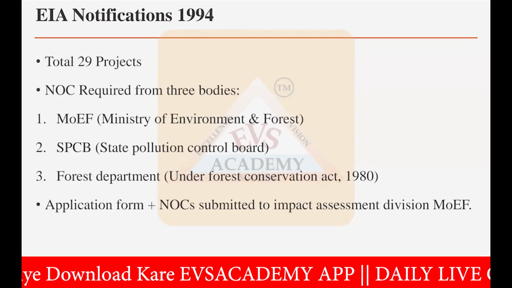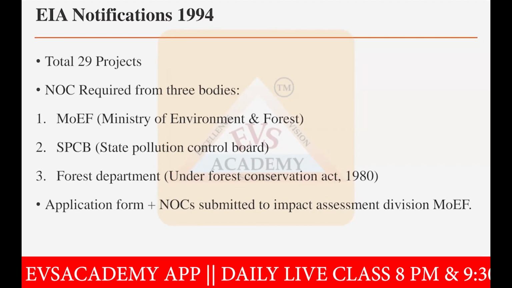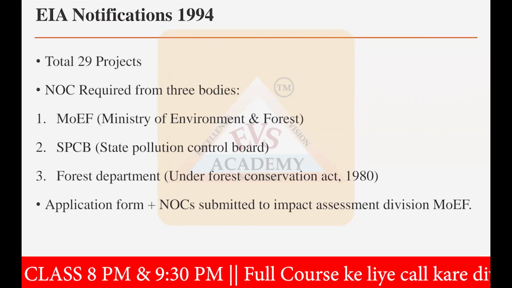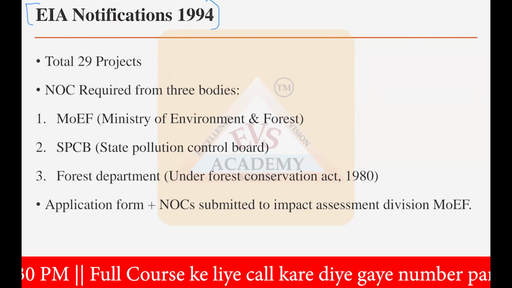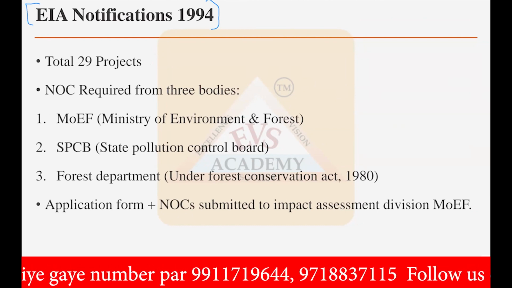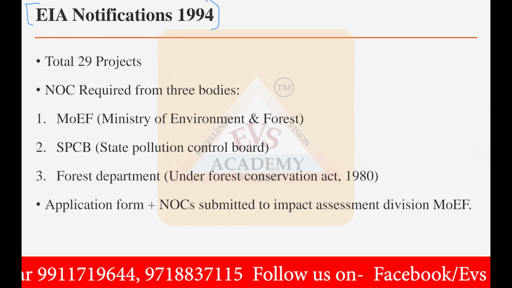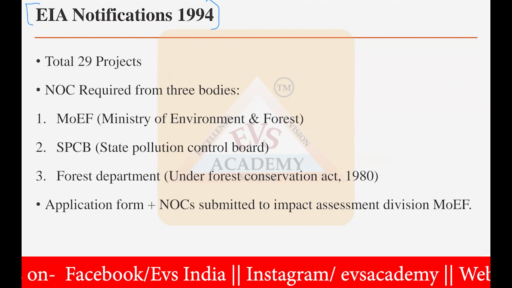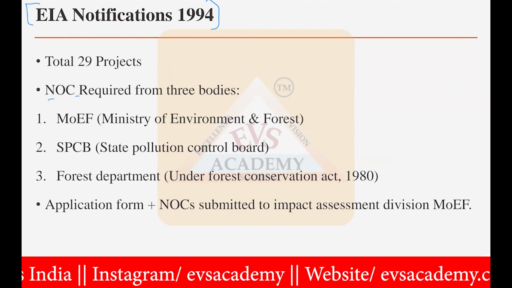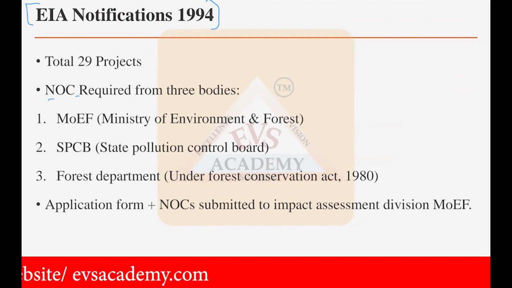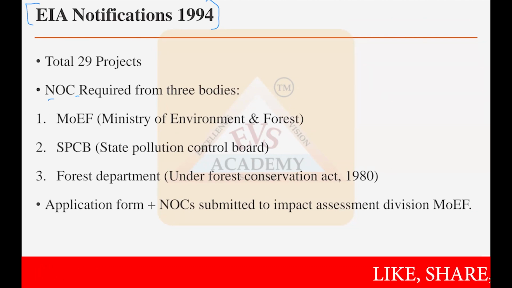If you look at the EIA notification 1994, you can download the PDF of this notification easily on the internet. You can see that in this particular notification, there were a total of 29 projects listed under this 1994 notification. And if you want to apply for the NOC, or maybe for that environmental certificate, so that a no objection certificate is required, all from these bodies. So first you have to go with the MOEF, Ministry of Environment and Forest, and you have to convince them, you have to fulfill their rules, regulations and legislations, whatever they are saying.